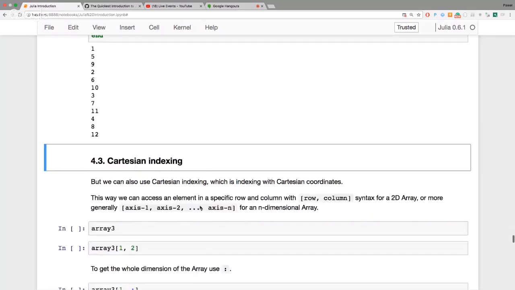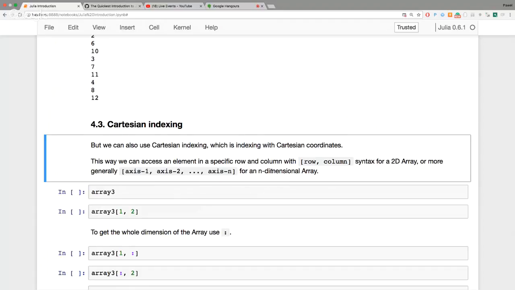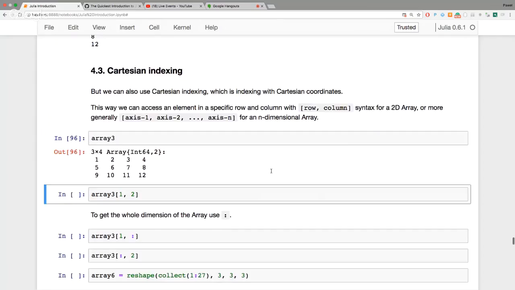But also we can use Cartesian indexing, that is using Cartesian coordinates. For the 2D array, we can specify a row and column, and more generally, we can specify all the coordinates on all the axes with this notation. So let's see, array 3 looks like this.